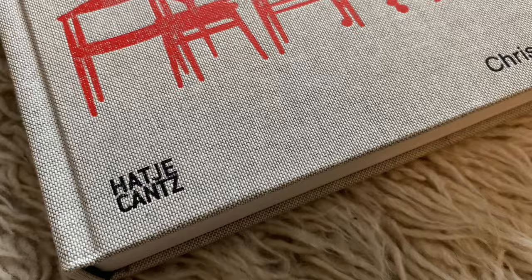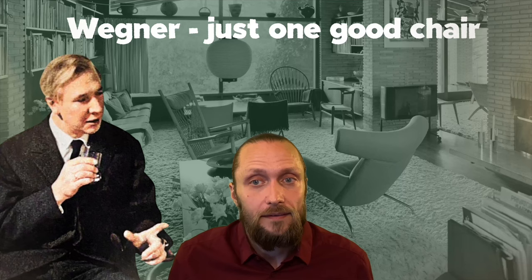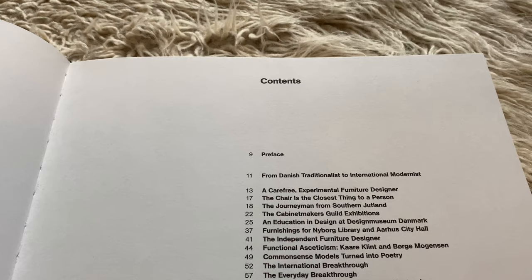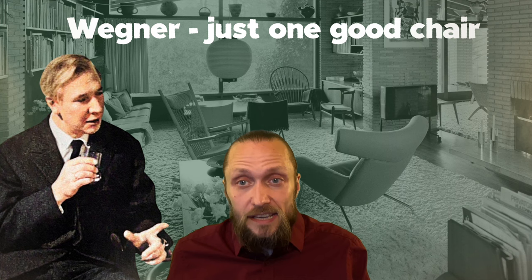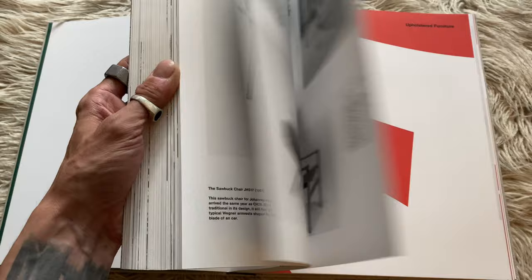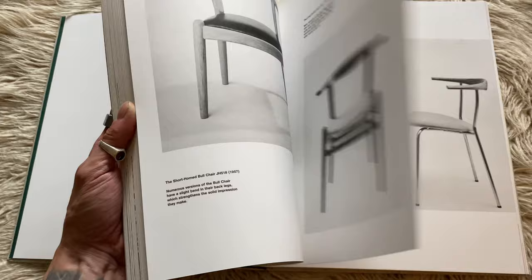Now let's take a look at the book. The design is clean and simple with a covering grey textile and the silhouettes of some of Wegner's most famous chairs printed in red. It's really large and heavy — almost difficult to read without having a table to place it on. The focus is set on Wegner's many different models of chairs, and the chapters are named after the different families they belong to — for example, the round chairs, the Chinese chairs, and the folding chairs. This is a great move by the author: it makes it easy for the reader to understand the different models in relation to each other. And suddenly the hundreds and hundreds of chairs by Wegner can quite easily be categorized.